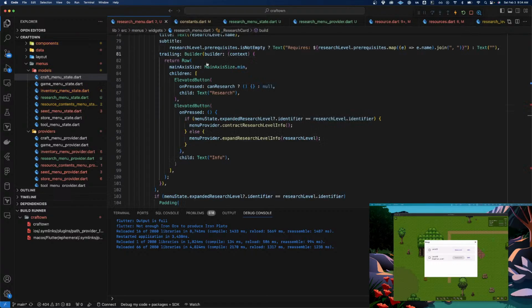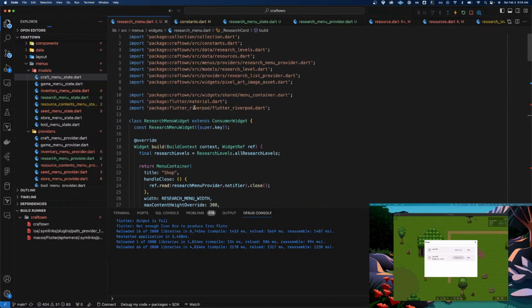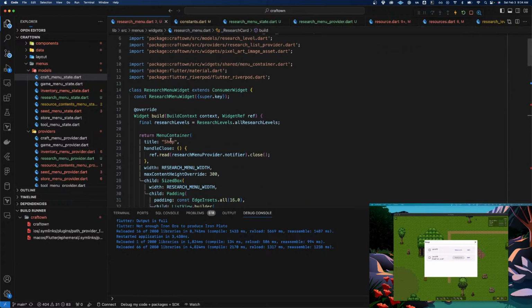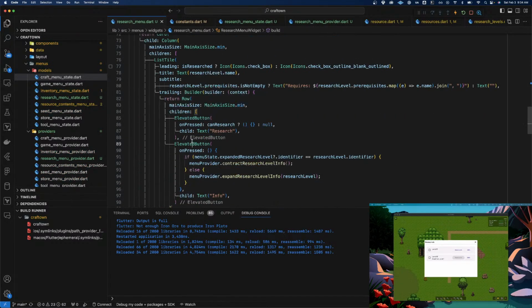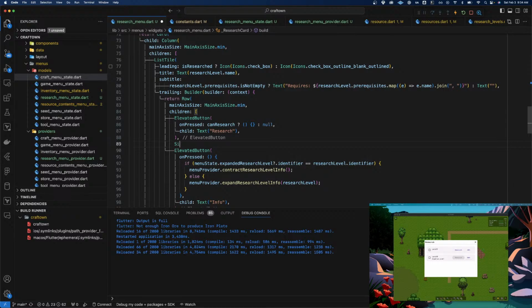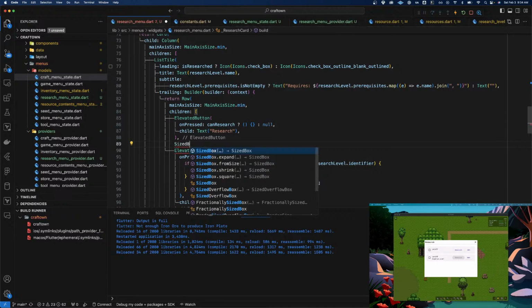Also, I realize this still says shop because I copy and pasted it. Research. And probably the most important thing is we need a size box to separate these a bit.